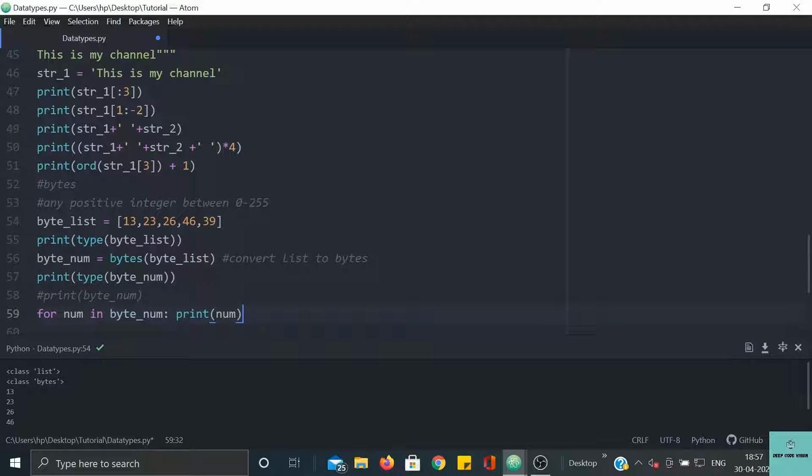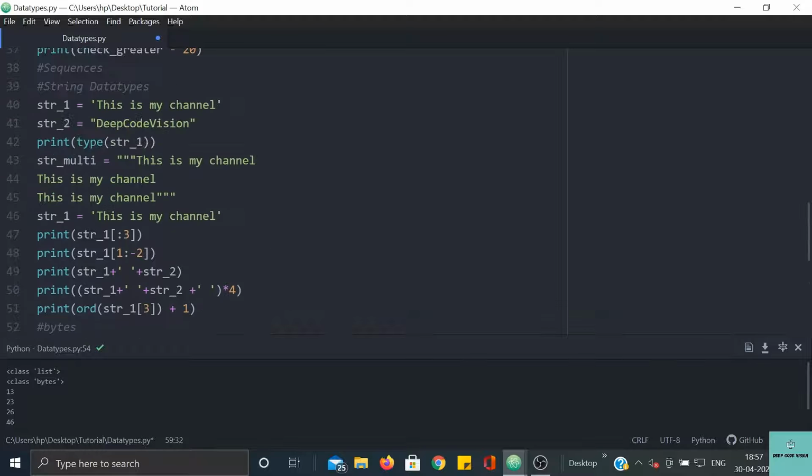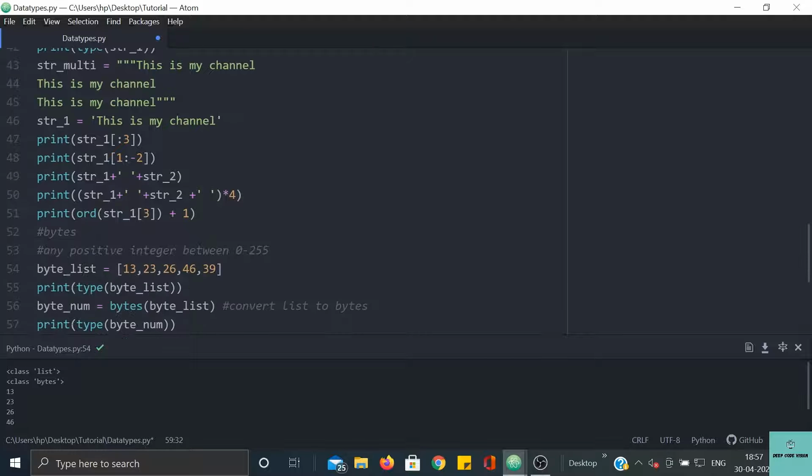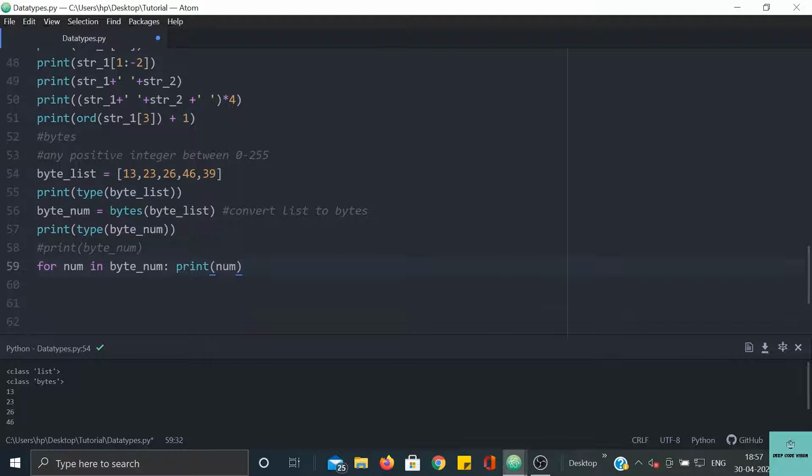What I mean by that is, with strings in my last video, we could change the string values, like we can call an index and change it into another character, but that cannot be done here. That is defined as immutable, where bytes are immutable.